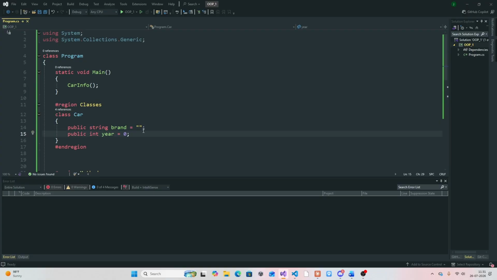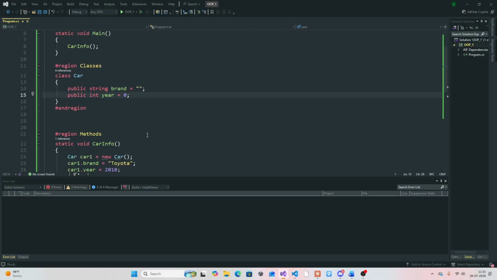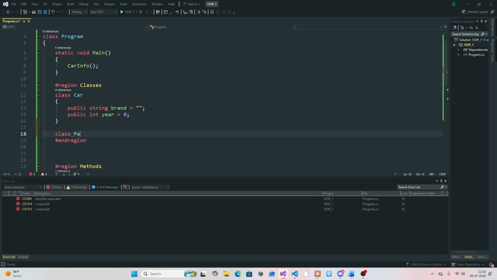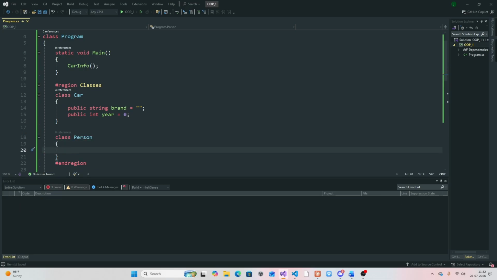You can actually build a lot of stuff, and with the class you have to create their methods, as you can see here. Following this, we're going to create another class, okay? Class person. Perfect. Create another class.